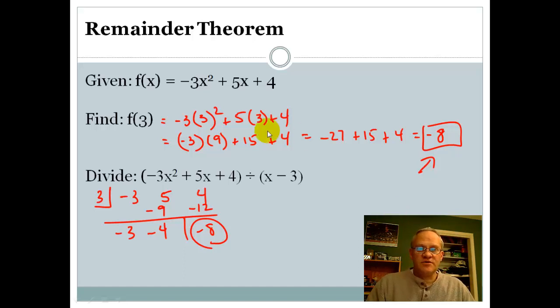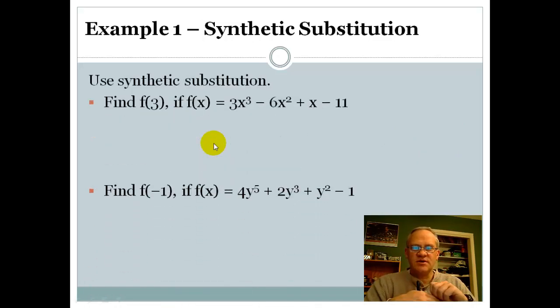So basically, the remainder theorem says that to evaluate a function, instead of plugging this number in, now here it wasn't terribly bad, but sometimes the numbers are pretty big and it's a little harder to deal with this way. This is another way we can do that, sometimes a little more simply. Whatever we get for our remainder when we do synthetic division, that is the solution when we try to evaluate that function. It'll happen every time. Okay? So pretty cool, huh? So let's look at a few examples and see what we can do.